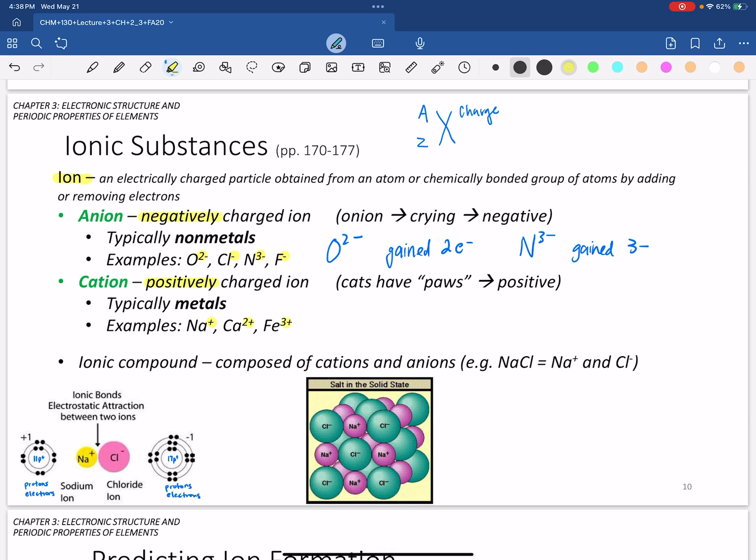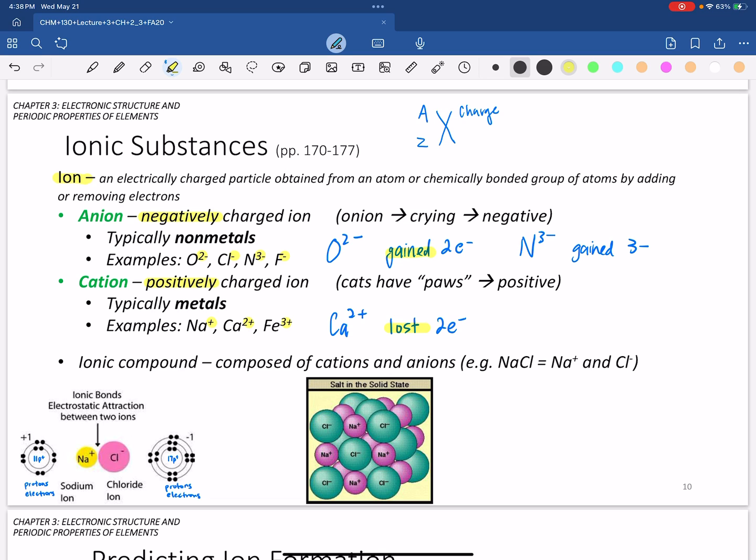It is really counterintuitive, because when something is positively charged, it has actually lost electrons. But it makes sense because electrons are negatively charged. So if you lose negatively charged particles, you will become positive. If you have, for example, calcium 2 plus, that really means you have lost 2 electrons. So it is really important to catch the phrases gained and lost in these two categories of ions.